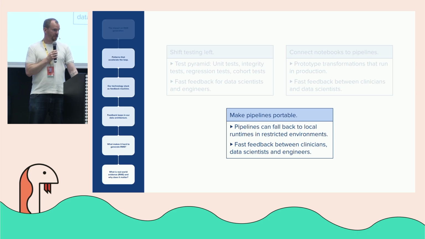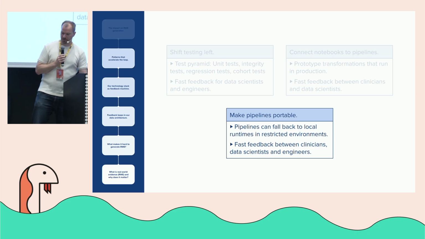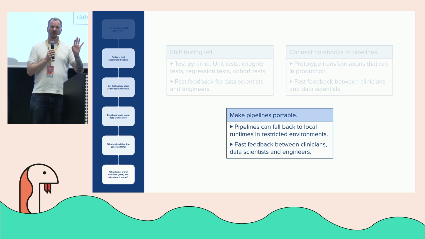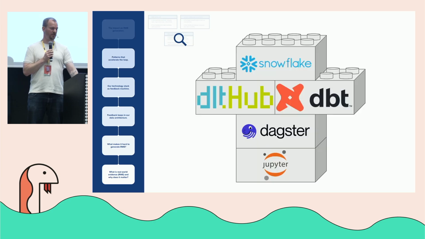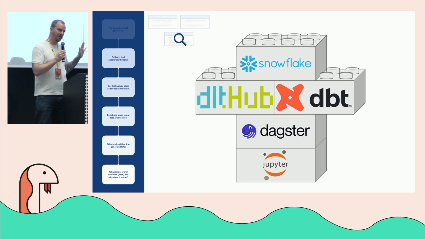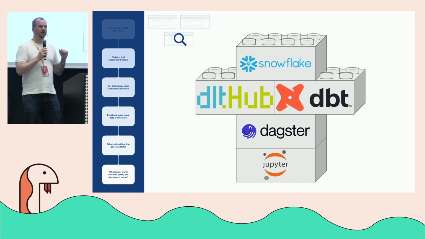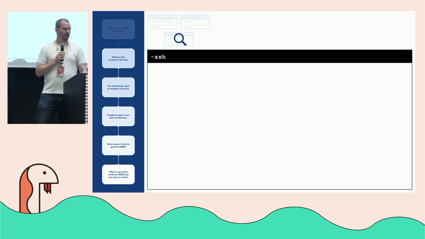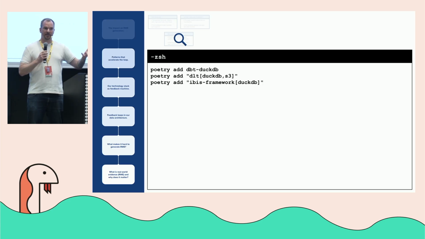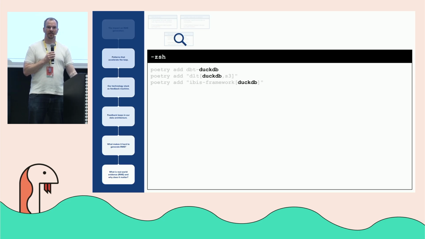And the last pattern, the third pattern, is that we want to make pipelines portable. Maybe I will explain the why afterwards, but the first thing this means is, when you look at this stack, we already replaced AWS with Jupyter. The non-portable part is Snowflake, a cloud infrastructure. So you want to replace Snowflake with a portable database, which is DuckDB. To do that, we first add the DuckDB extras of all the dependencies that we have: for DBT, DLT, and the Ibis framework, we add the DuckDB extensions.